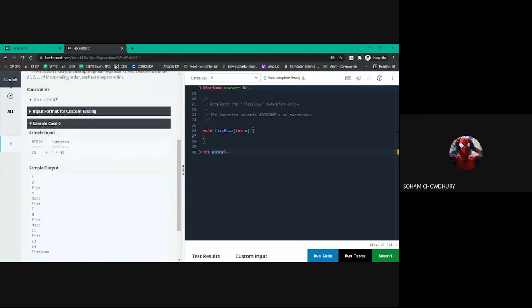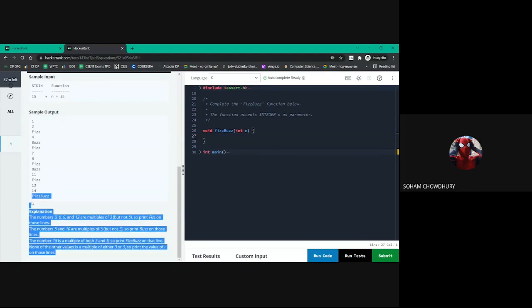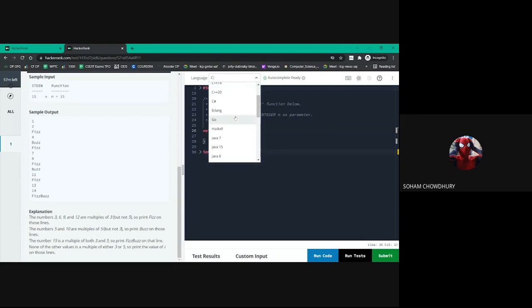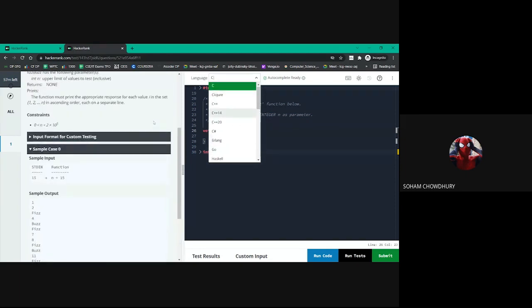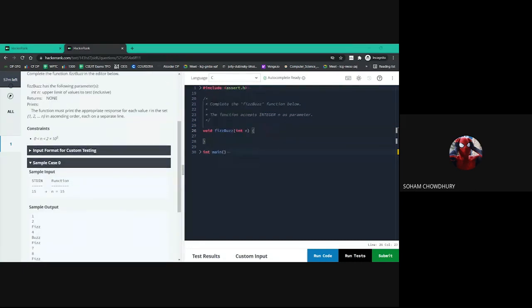And there is a standard input given, a sample input, sample output, how it is showing, and an explanation of the example. It may be there, it may not be there, whatever. Then we have here an autocomplete-ready language selector. We can select any language. I see we are giving a test on Python, I guess, but it's showing okay, you can select any language, that won't matter. Editor shortcuts, slide theme and stuff. And here we have run code, run tests, submit. Run code, basically, you will run your code for a custom input.